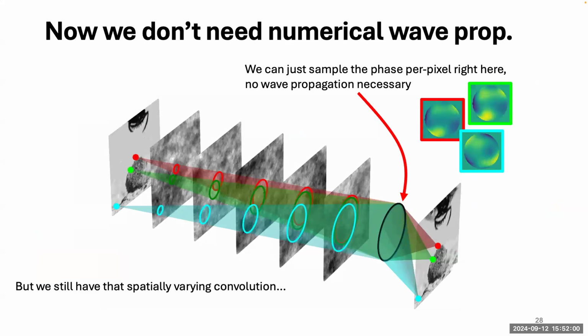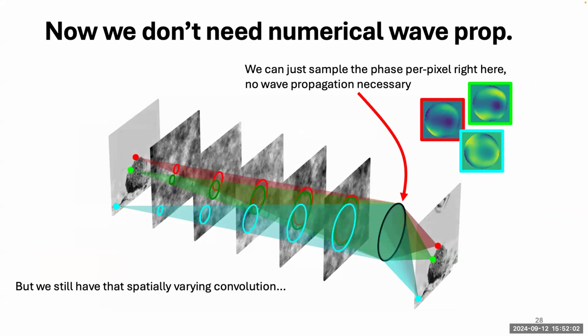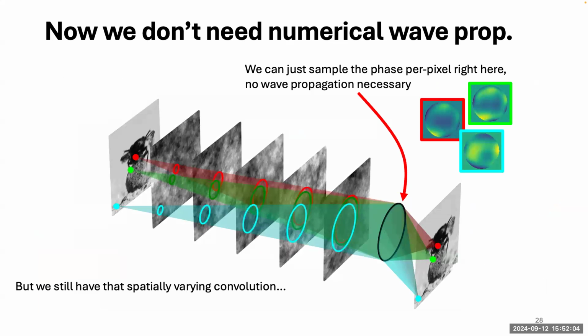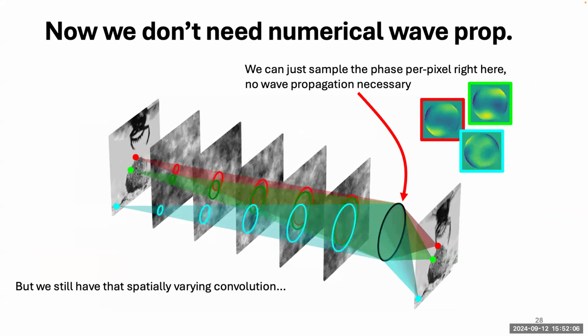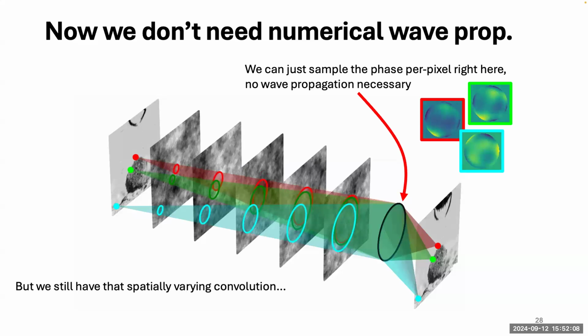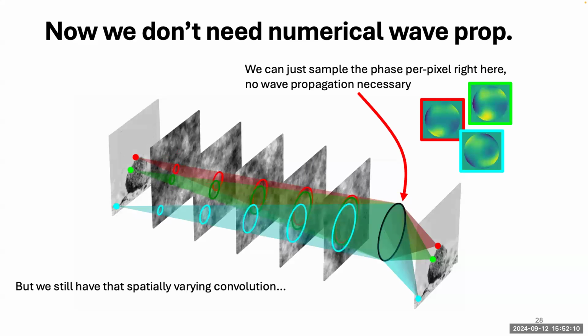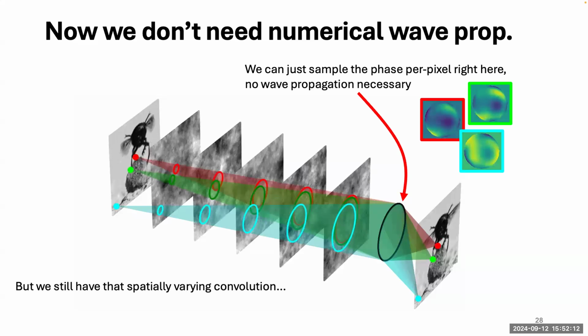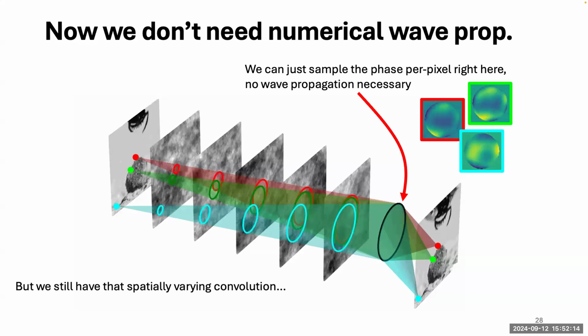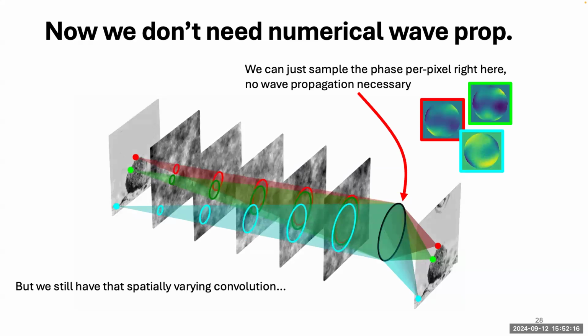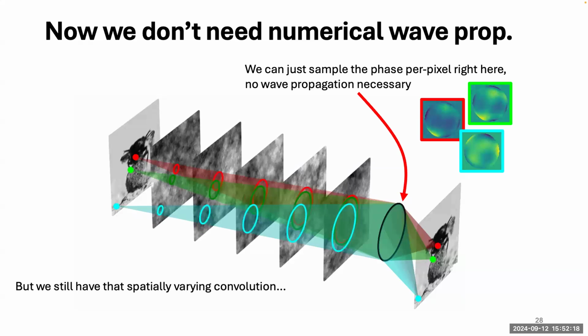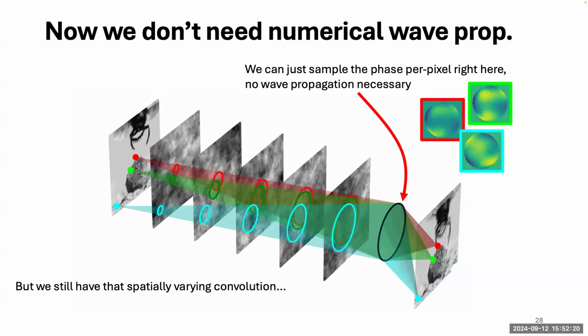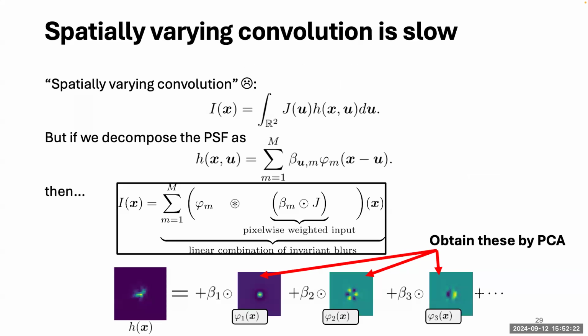But now we've done so much work, you feel like we've just solved it. But then you go and sit down, you start to program it, and you go, I still have to do this spatially varying convolution. And in fact, it's a point spread function for every single pixel in the image. That's gonna really hurt. So all this work, and it's still gonna be slow. So then we want to do something else. This is the final kind of component here.